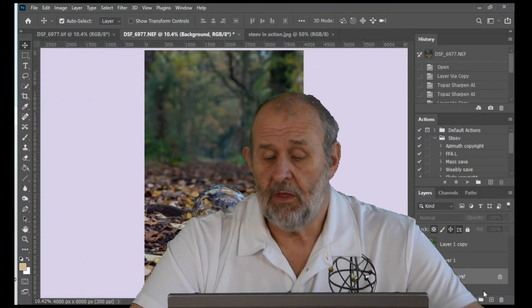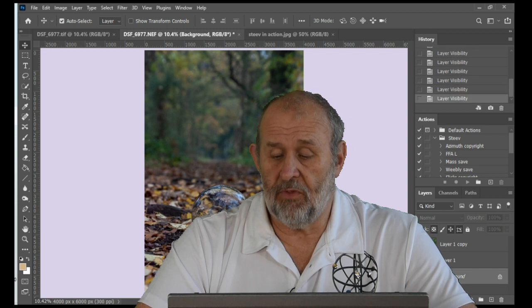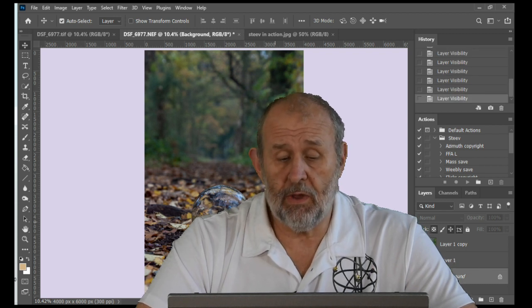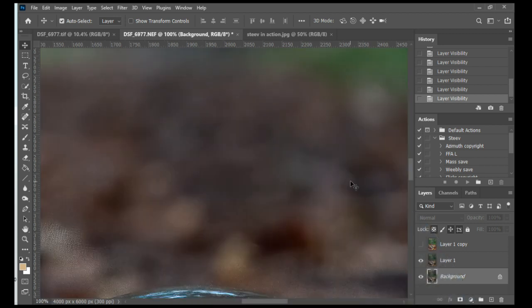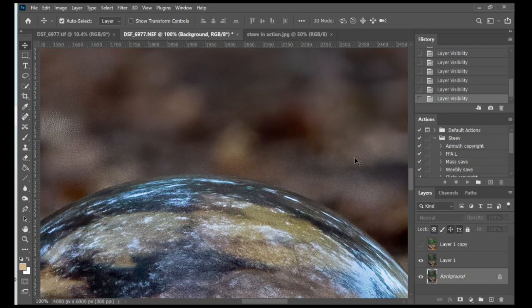And here we go. So if we make this layer live now, this is the one that's had Topaz applied to it. And if I now go and zoom into it at 100%, so Control-1, Command-1 if you're on a Mac, you can now see that is a really good improvement. There is some noise left. There's no two ways about it. I'm not claiming it's perfect, but it certainly is better than it was. And overall, that noise will get lost in the background when we further process the image.